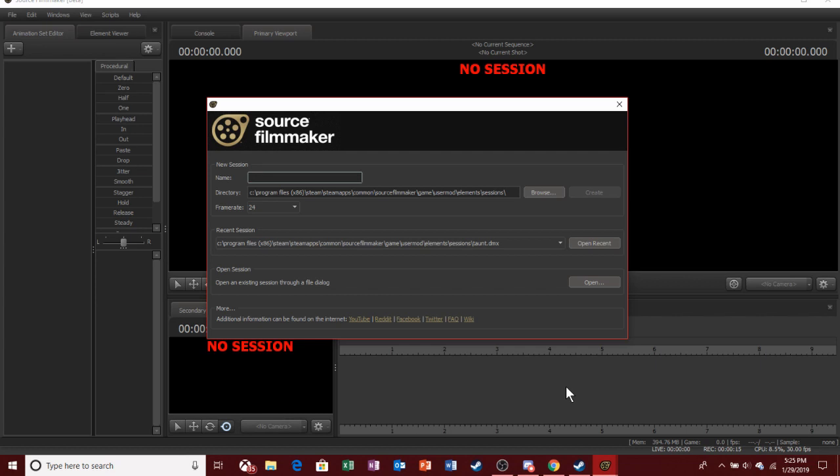So, basically, when you open SFM, you'll be greeted with two tabs. One, which is the thing that we'll be using later, and this little tab. I don't really change anything. You may need to change around the frame rate if you're trying to actually do animations, like for videos and stuff.